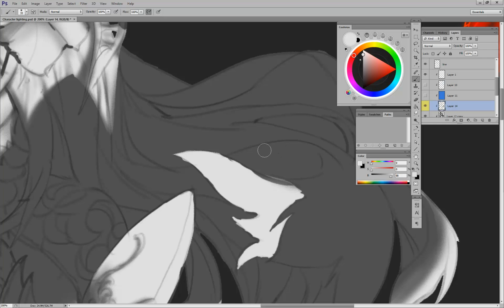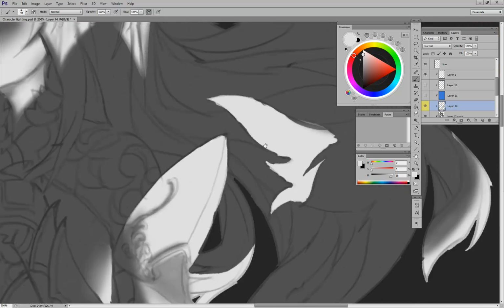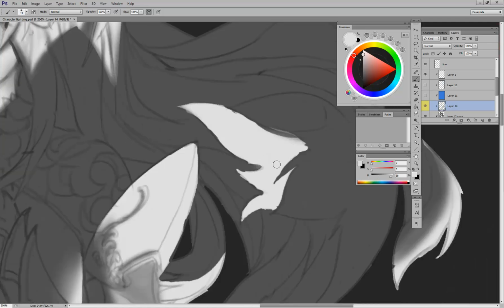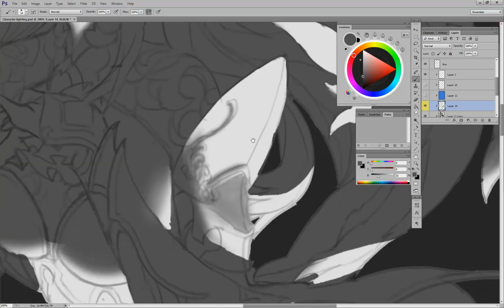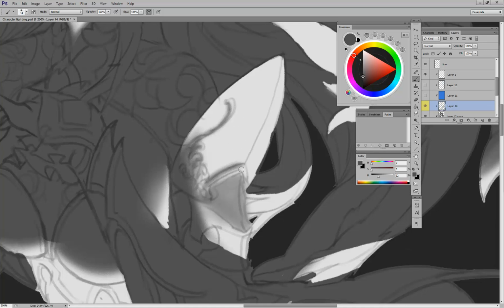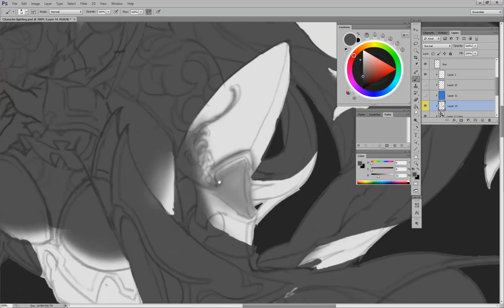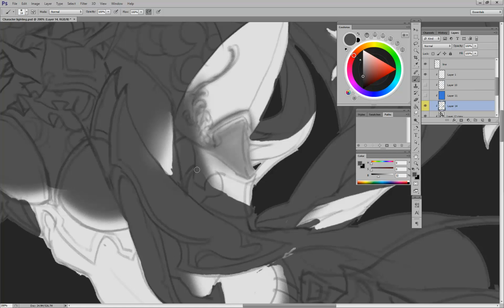But if your style is without line work, you probably need to draw much more information when you're painting. But with the line work, we don't need to draw too much, because the line work is already very detailed. It already shows a lot of information, right?